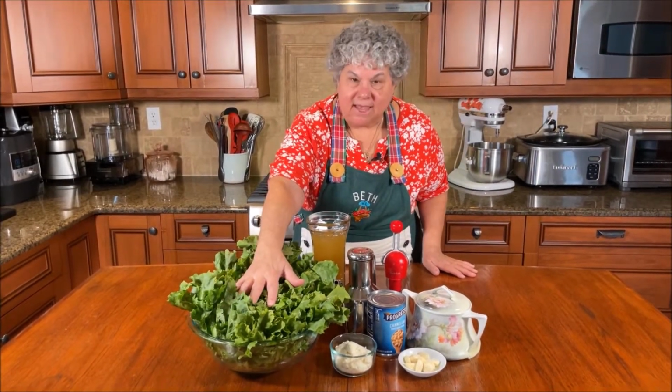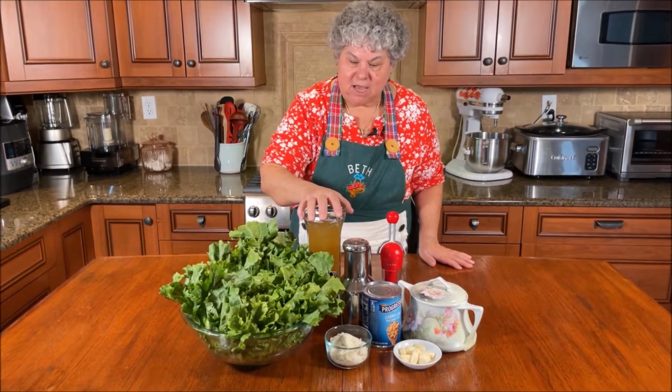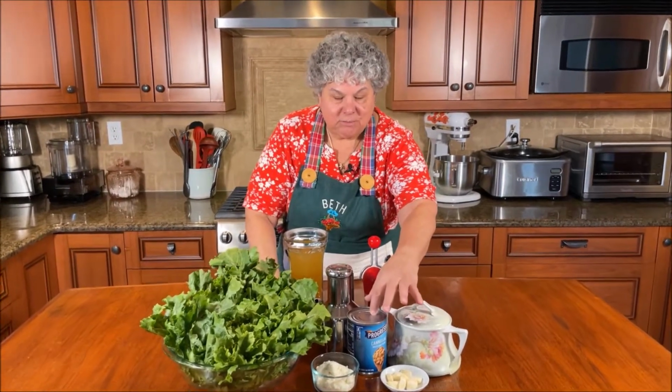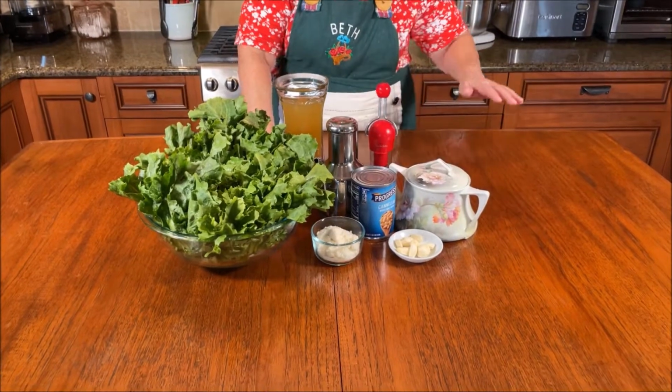We're gonna start with a head of escarole, chicken stock, olive oil, salt and pepper, cannelloni beans, lots of garlic, and pecorino romano cheese.